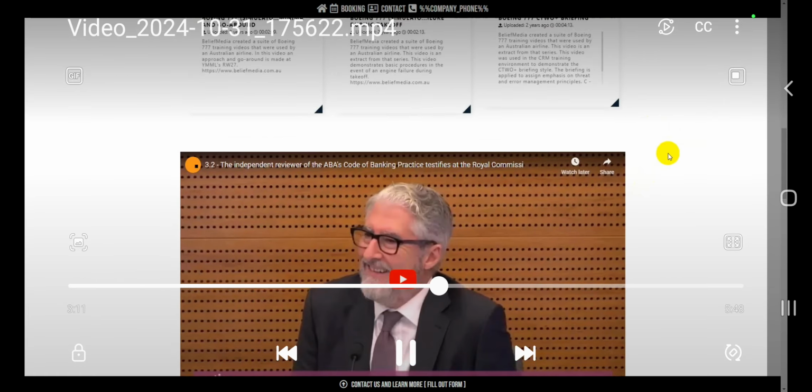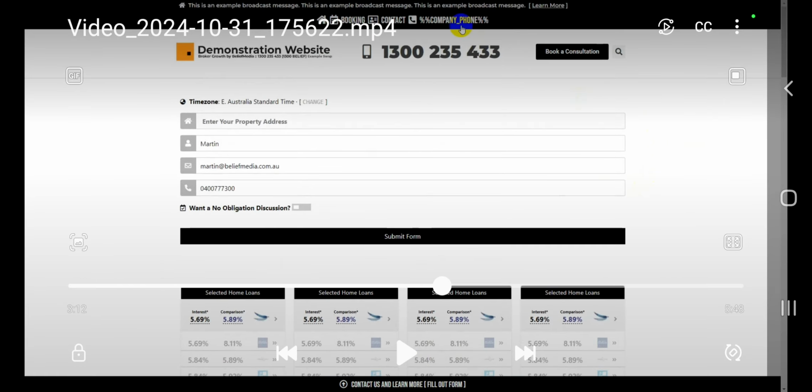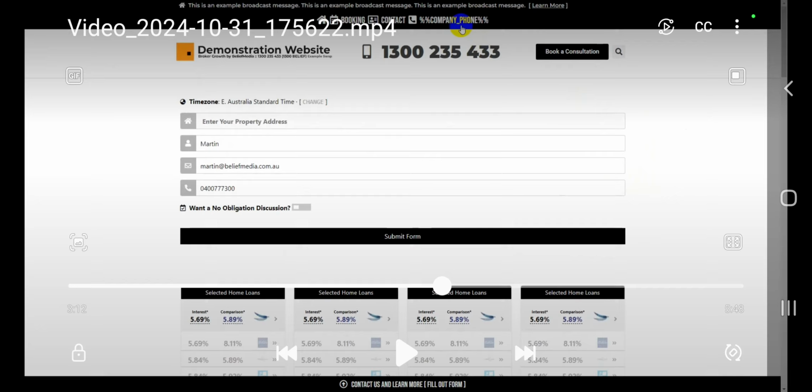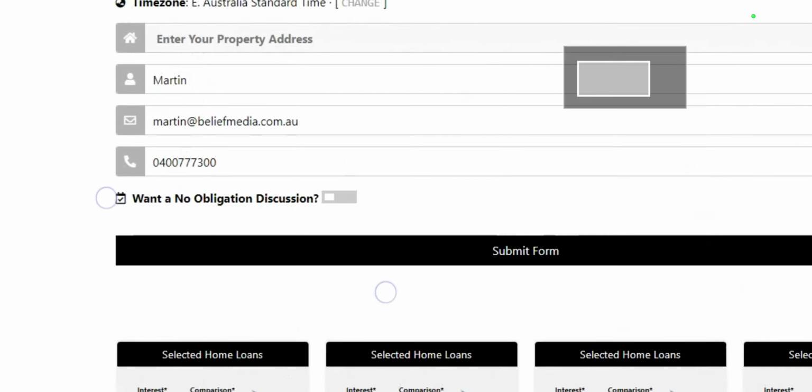I thought I can't dump that there because you're going to think that that's what a page is meant to look like. And all I was doing was demonstrating the 65, 70 odd widgets that we make available within Elementor, which is the drag and drop builder. And I wanted to show you how easy it was to build a landing page, including just dragging a form onto the page.